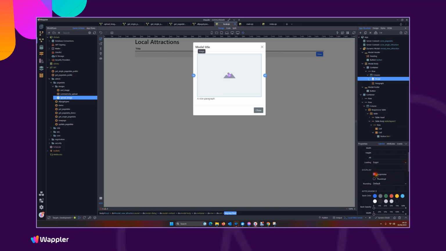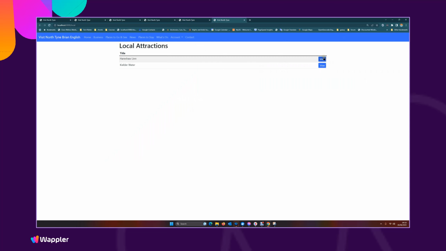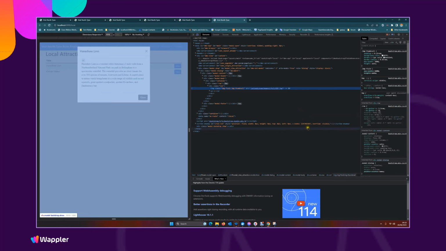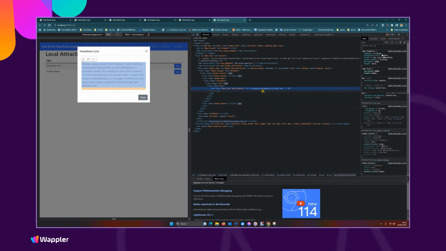And let's make that responsive, so make sure that it fits within our modal comfortably. I like to click thumbnail. It doesn't actually make it into a thumbnail. What it does is put a nice little border around it. So let's save that. Let's fire that up in the browser. Let's hit Show, and we see we have a problem. So let's have a look and see what our path is there. We've forgotten a slash between page images and the ID there.